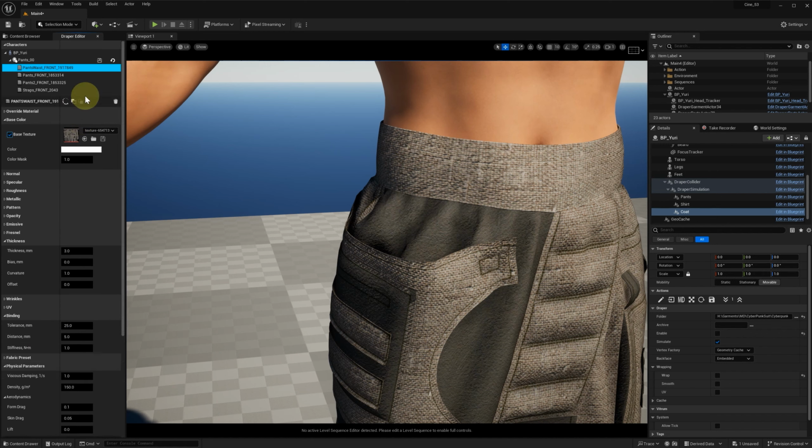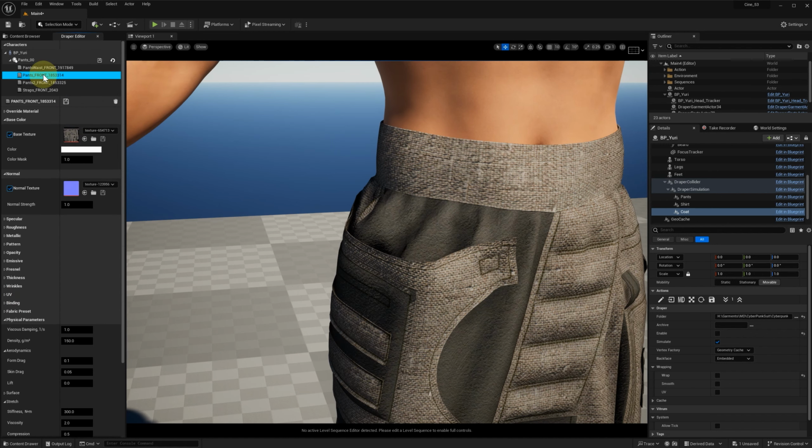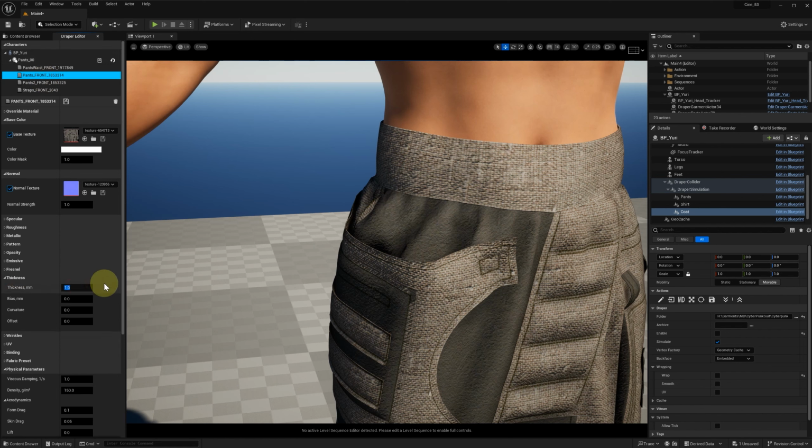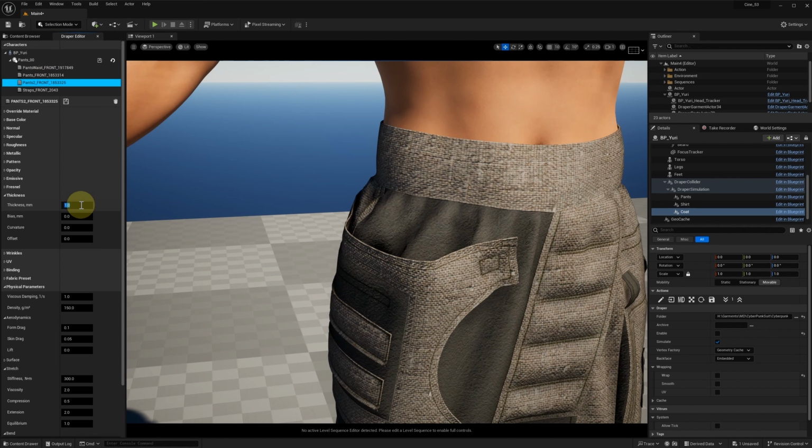After configuring these settings, we'll save this material and proceed to adjust materials for other parts of the pants and not overlook the binding of the straps.